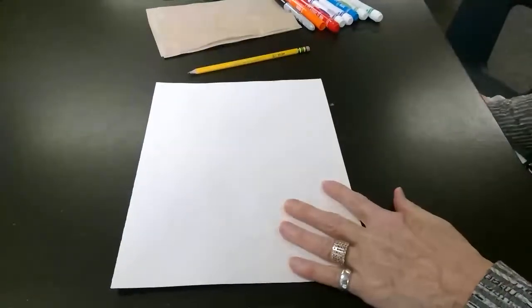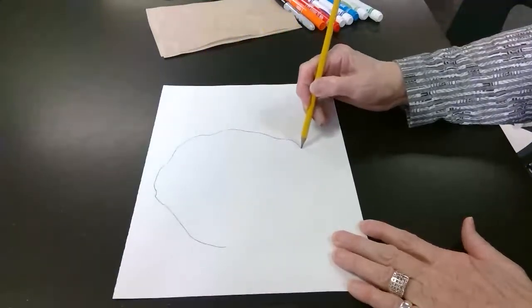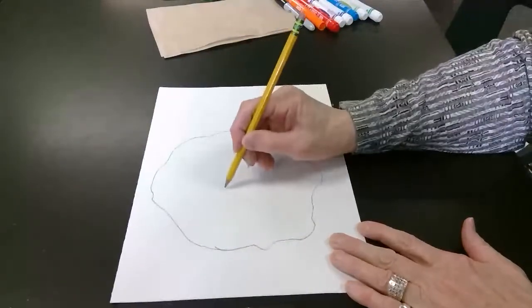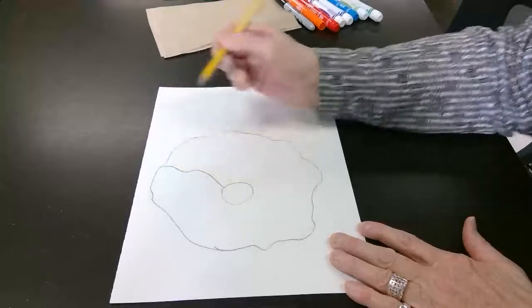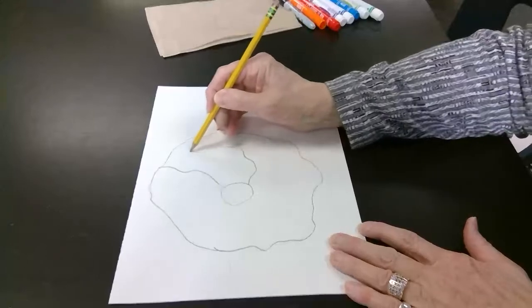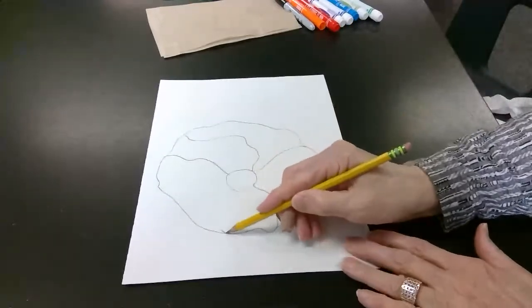We're going to start off with a white piece of paper and a pencil, and we're going to draw kind of a circle. It doesn't need to be a perfect circle because it's flower petals, and they're a little bit curvy or ruffly looking around the edge. And then I'm going to draw a smaller circle right here approximately in the middle. And then I'm going to start dividing up this circle area into sections so that it resembles petals. So I'm going to draw those extra lines in. And then down here will be the stem.